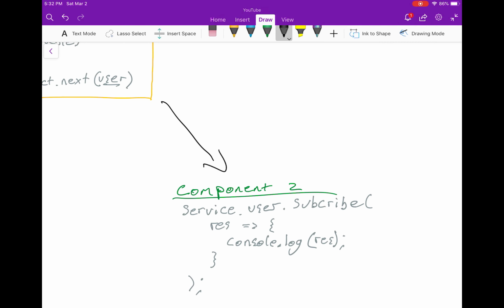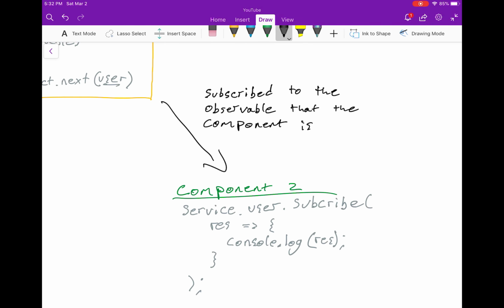we are subscribed to the observable that the other component is pushing to.